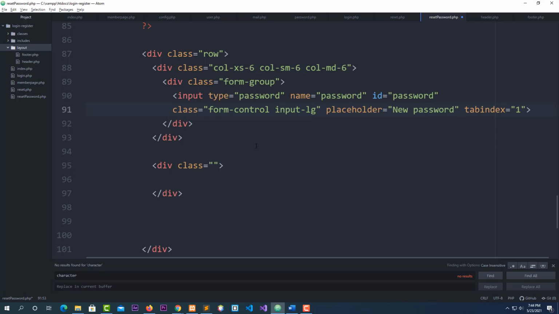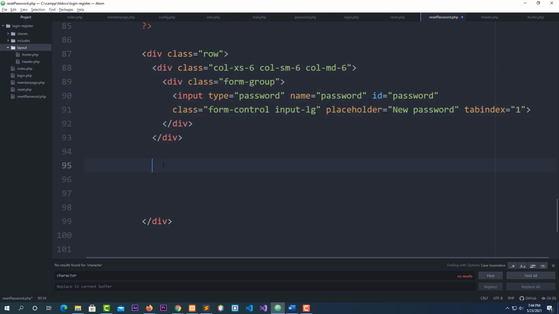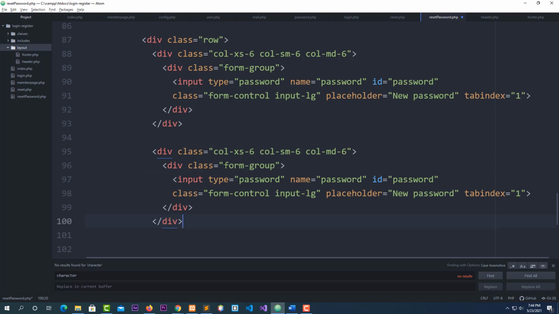Remember, for the reset, new password and confirm new password. What I can do is copy this code from here, paste it over here, and make some changes.